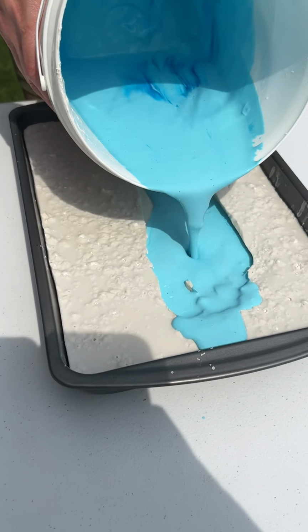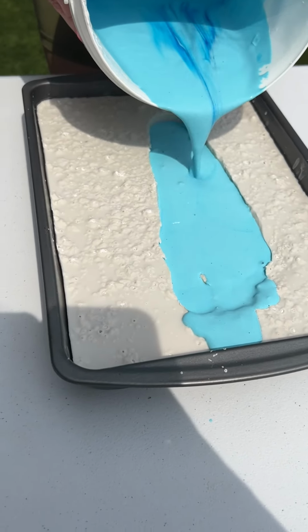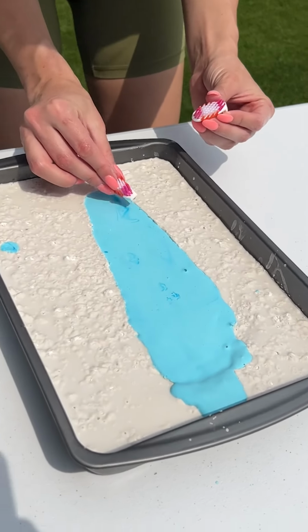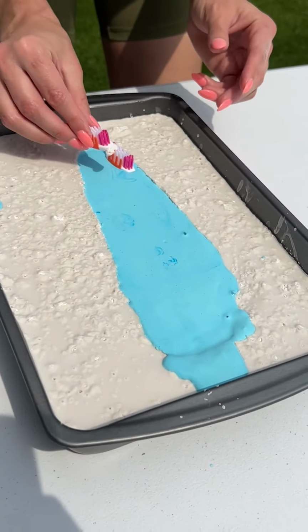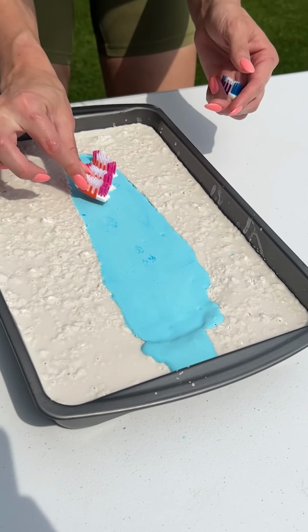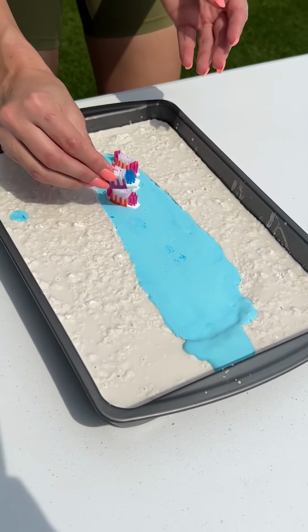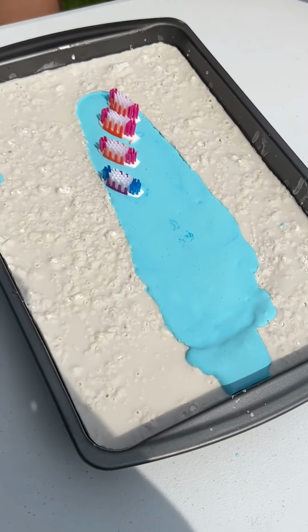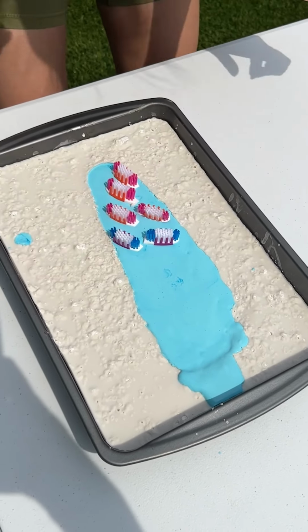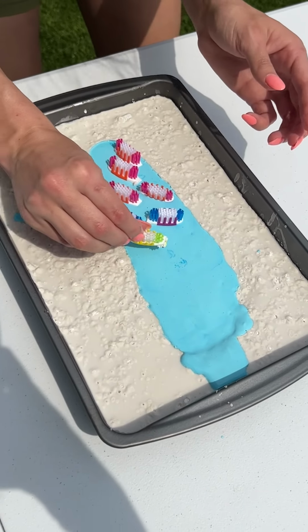Just pouring that until the top right there. But now all of these toothbrush heads, what we're gonna do is we're just gonna place them like this. Right on top. We don't wanna push them down, so it's very gentle the way that you're doing this. And I'm going in like a diagonal pattern so that it's nice and even. Do you see how carefully I'm putting those in? Yes. We need a couple of yellows.